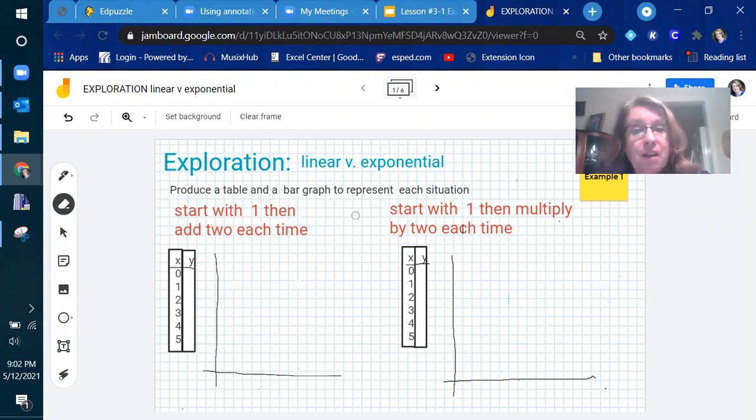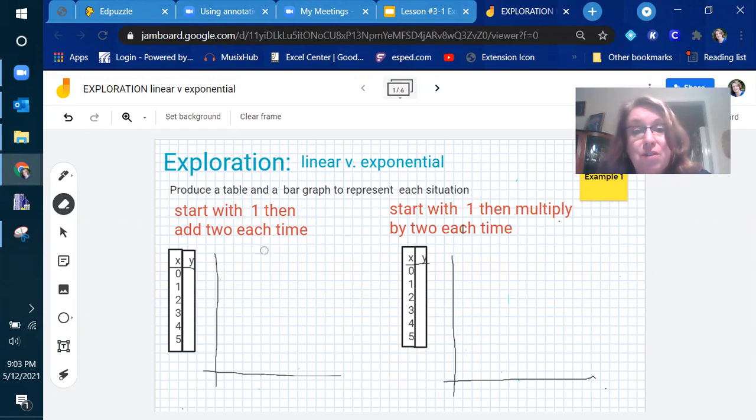Now again, this is an introductory lesson, and really there's nothing for you to turn in today with this one except for the daily question, which is going back and reviewing some things we did with transformations. So right now, just listen and kind of get the idea behind it. And we'll get to the part where you're going to actually take notes. You don't need to take notes over any of this right now. Just kind of take it in and look at the visuals, and hopefully they'll tell a story.